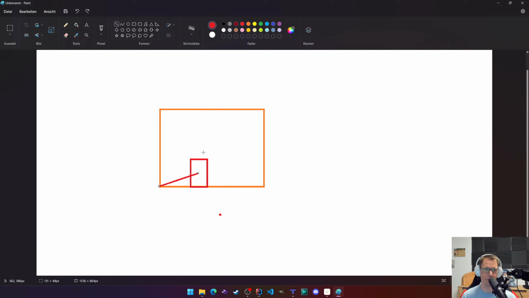And I think that this solution, so the calculation of the camera between 0, 0 and wherever we are currently, I think that's also the way how Tiled is implementing the parallax effect.